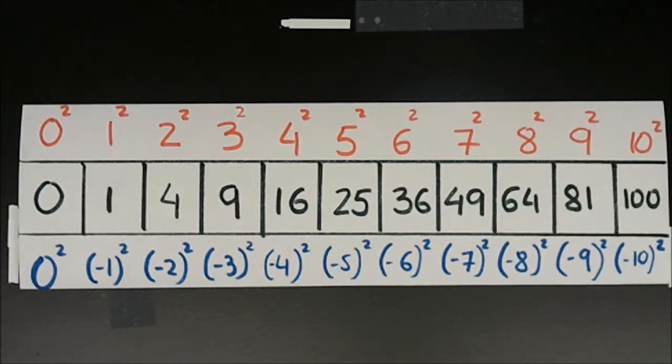0 obviously doesn't have a negative. Negative 1 times negative 1, negative 2 times negative 2, negative 3 times negative 3, and so on. The result of this multiplication of two identical integers, be they positive or negative, is called a square, a perfect square. So the numbers in the middle are perfect squares.